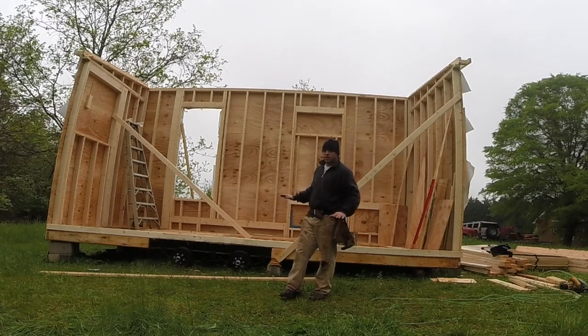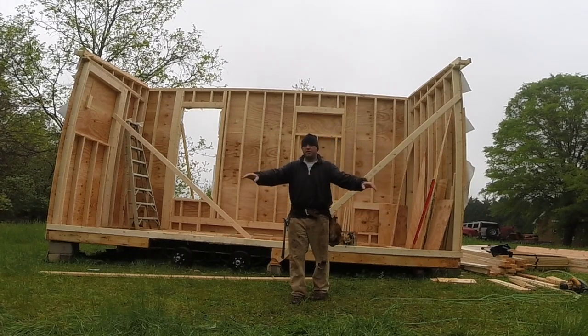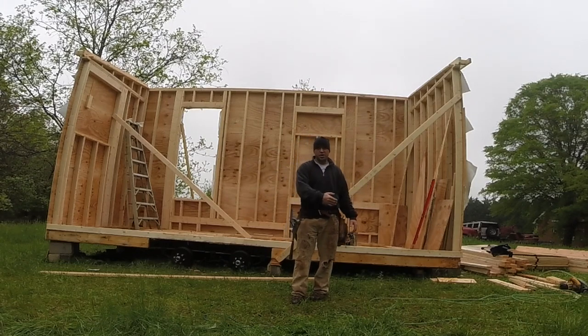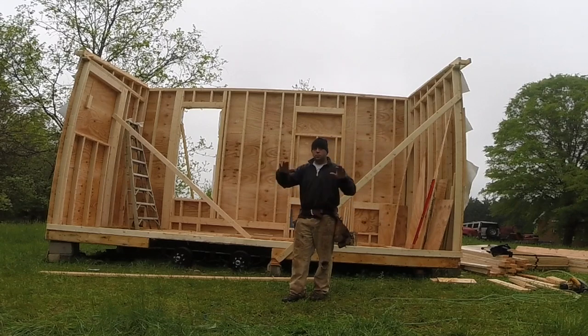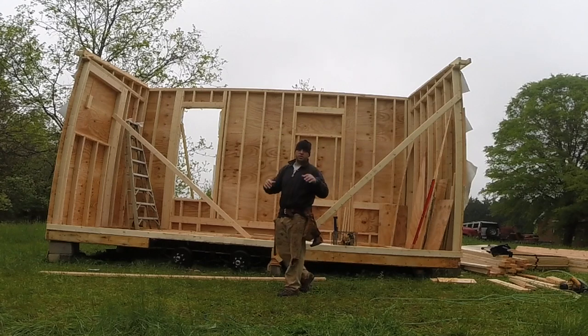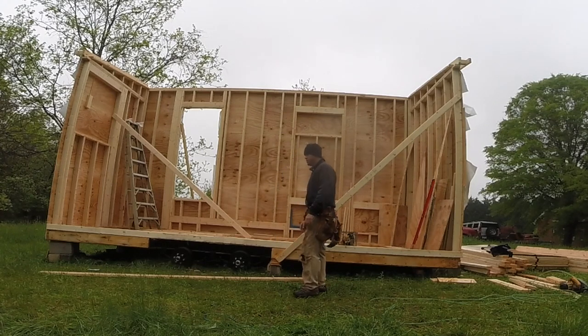But what I'm going to do is make a makeshift platform out here. I'm just going to put three posts in the ground with a ledger board on it, and I'll sit the wall on top of it, and then I'll raise it up into place, square it, sheet it, Tyvek it, and I'll be done with this wall.